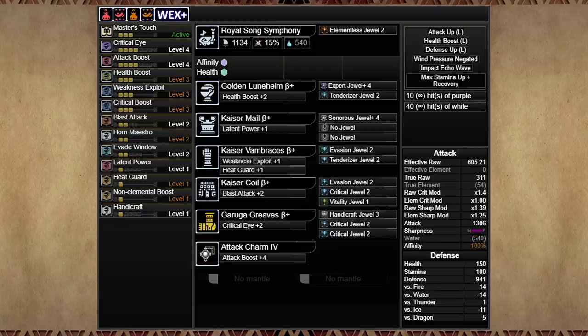The foundation of this build at the very minimum should look like this. You should have 100% affinity when hitting tenderized weak spots, purple sharpness, decent raw power, and you should have good survivability. The 2 points in evade window will help you tremendously in dodging roars and in dodging through enemy attacks.